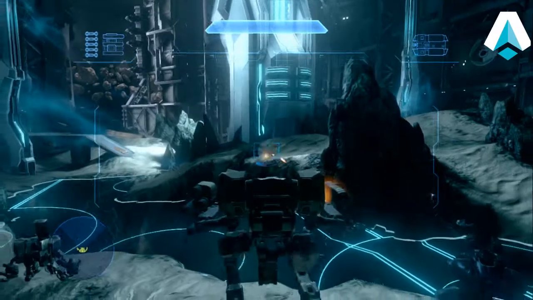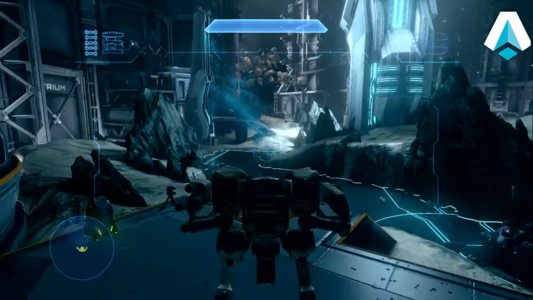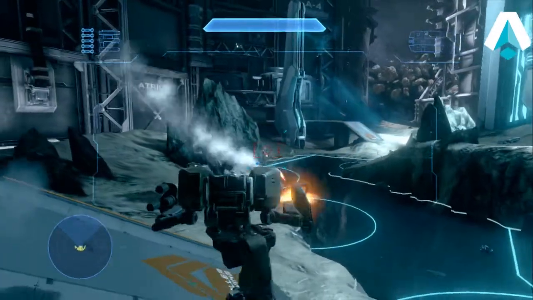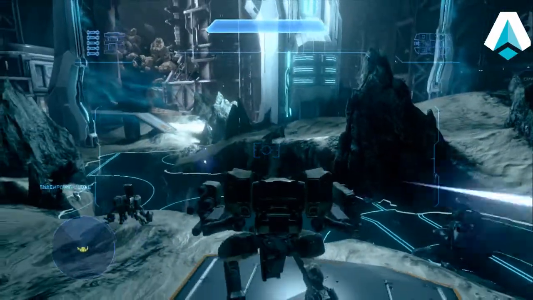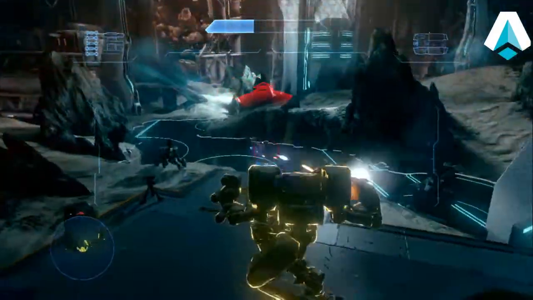To get the elites with the fuel rod cannons out in the open where you can take them, you have to kind of advance a little bit. So you have to be prepared to strafe back and forth to avoid the fuel rod cannon. Other than that, every time your reticle turns red, just start firing. Okay, here comes another ghost.